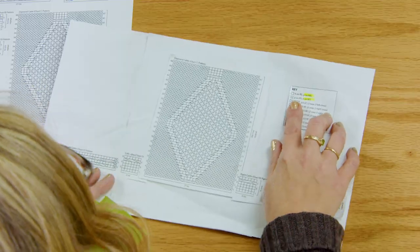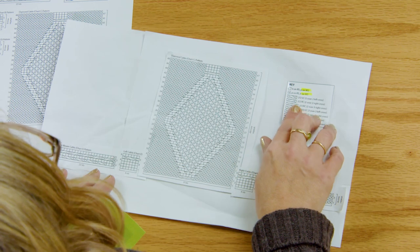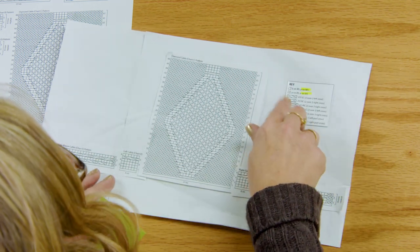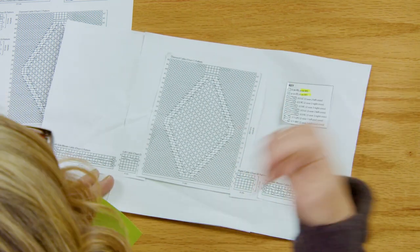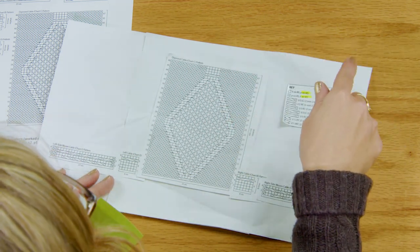And right side rows will be worked going this way, from right to left. Wrong side rows will be worked from left to right. And I also highlighted this right up here for you. On my copy, you'll want to highlight it on your copy. When you're on a wrong side row, you do have different instructions for these two stitches, for these two symbols. So I like to highlight those to keep reminding myself that when I'm on a wrong side row, I need to look at the additional instructions.